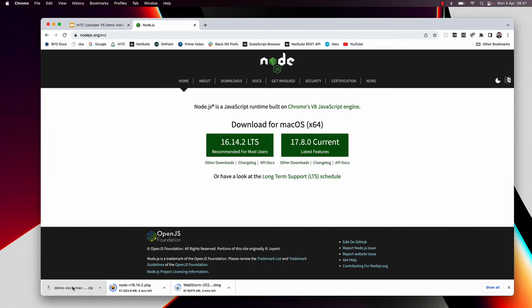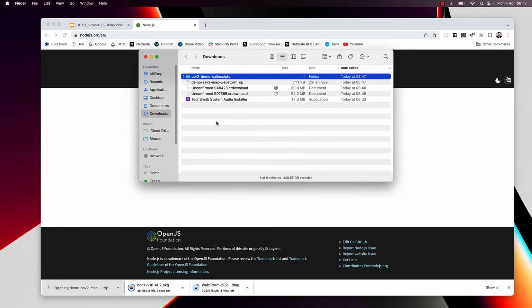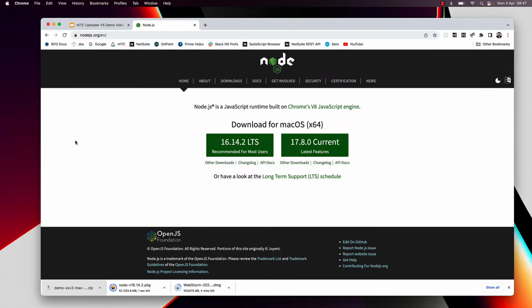So the files finished first, so let's unzip them, and I'm just going to put them into my Documents folder. Node will get done downloading next, so let's go ahead and install that.